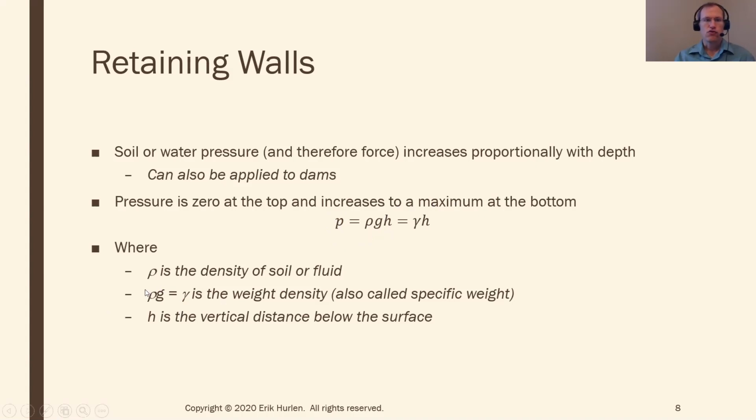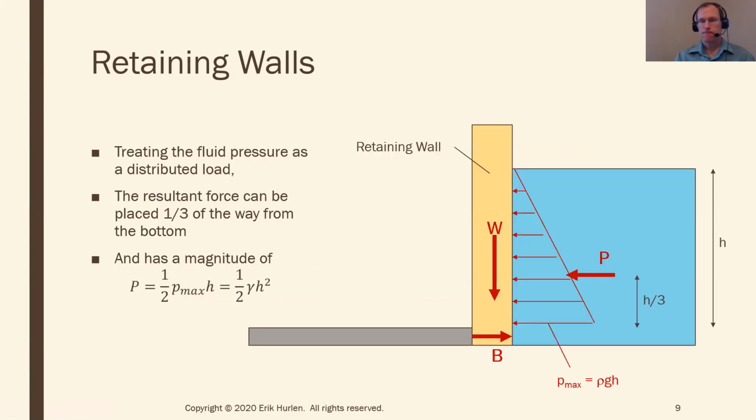So rho is your density, and rho g is just density times gravity. That's the weight density, also sometimes called the specific weight, also called gamma. It's used a lot more in the imperial system because when you talk about density there, they usually deal with weight over volume as opposed to mass over volume, just because they usually use force instead of mass. So that's gamma times H as your pressure.